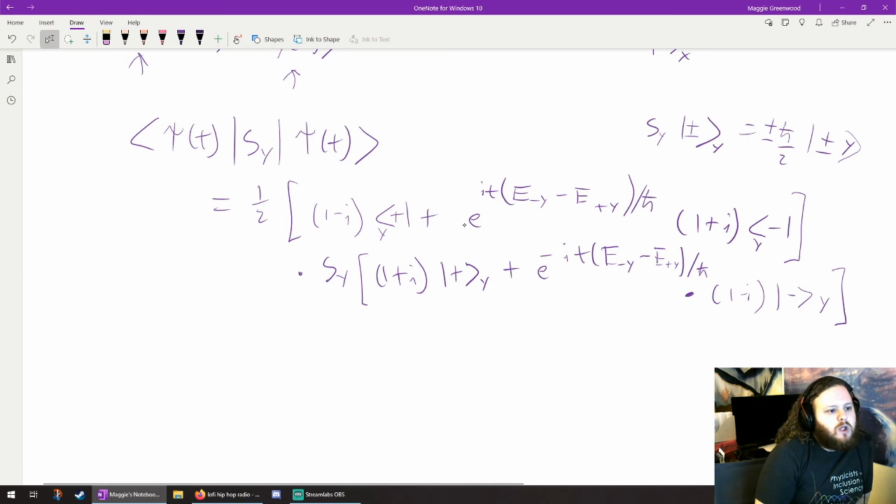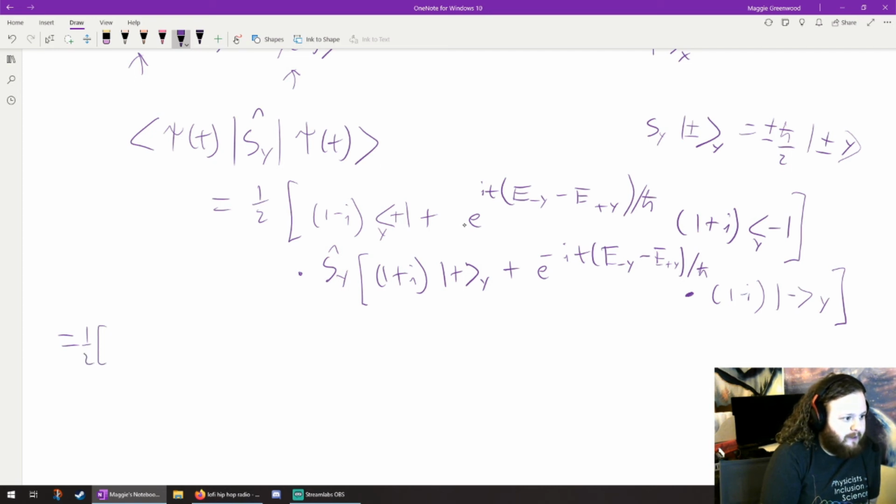So now what I need to do is let my matrix that I have sitting here, I'll give it a little hat just to remember that it's sitting there, act forward on the kets to the right, and I know what the action of SY on plus Y and minus Y are. I know that from my eigenvalue equation up here. So I can just let it act forward on these kets, and then I get dot-product-looking things. This is a 2-line continuation because I ran out of room, so I'm going to pull this thing way over here. Let's let SY act forward, and I'm going to leave the ket alone. So there's a 1/2 on the outside. I'm going to leave the bras alone for the time being.